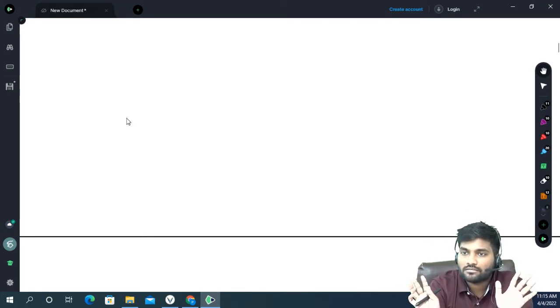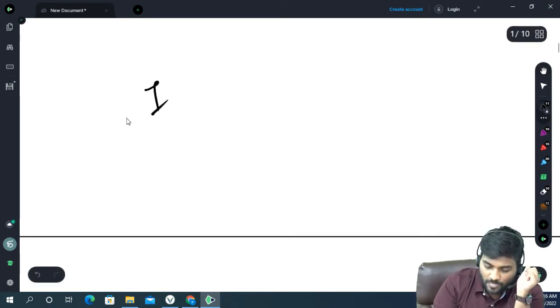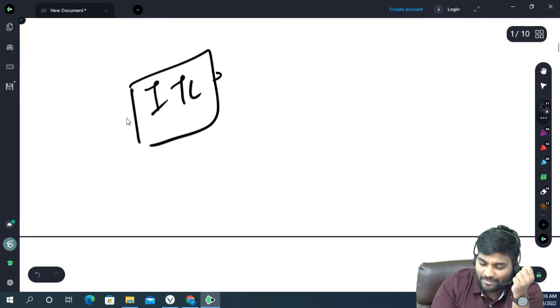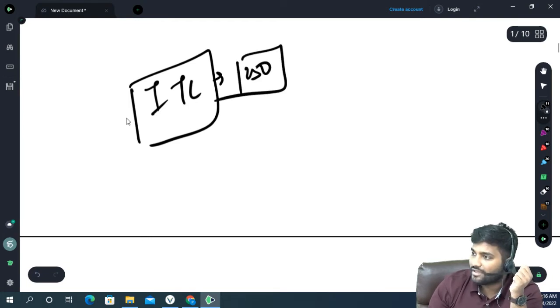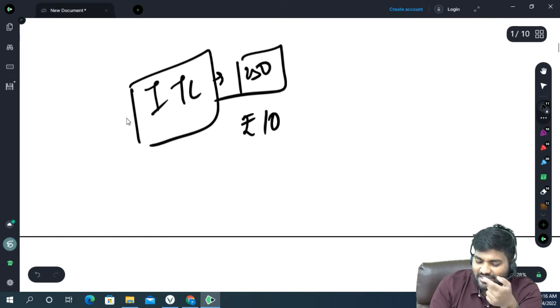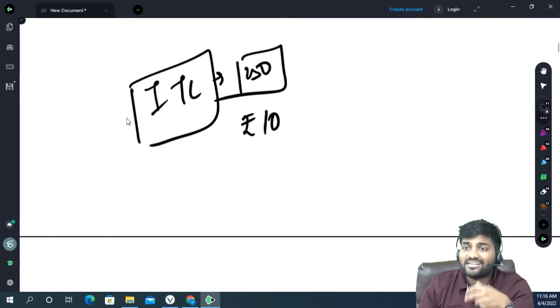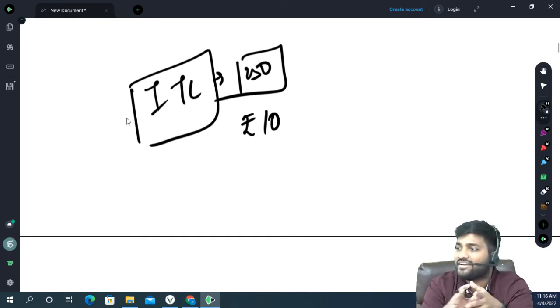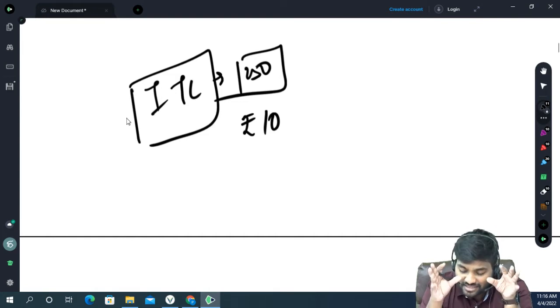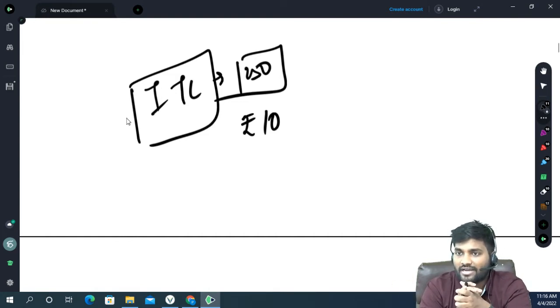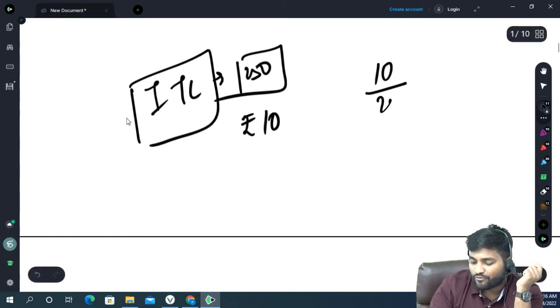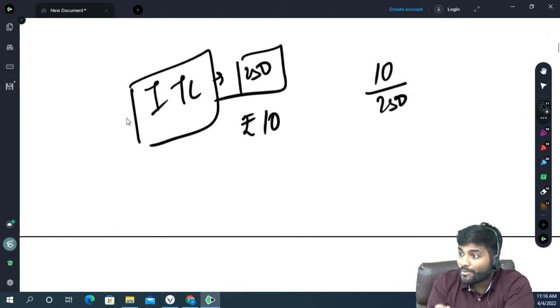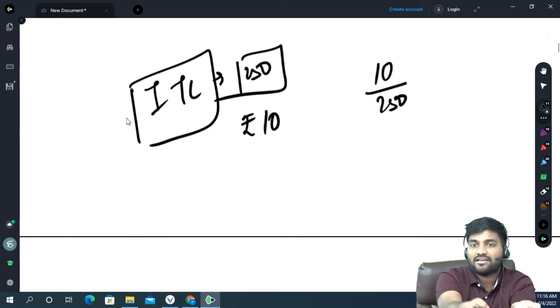That's it. Let's take the example of a company, ITC. The share price is roughly 250 rupees now. It pays roughly 10 rupees dividend. Last year, it paid a dividend of roughly 10 rupees. It is a dividend yielding stock. What is dividend? When companies earn profits, the shareholders get dividends. So ITC is a dividend yielding company. It has a good dividend yield. Dividend yield means we calculate 10 by 250, that is, how much of the market price the company is paying as dividend.